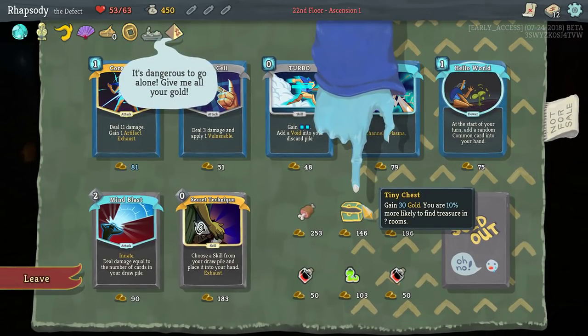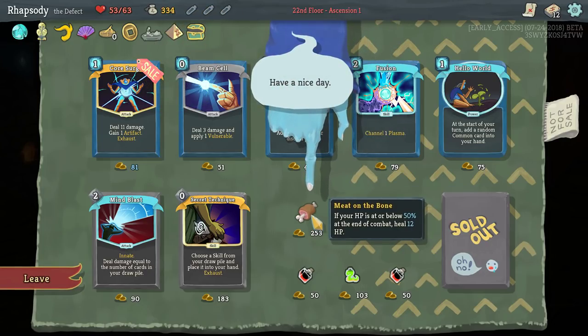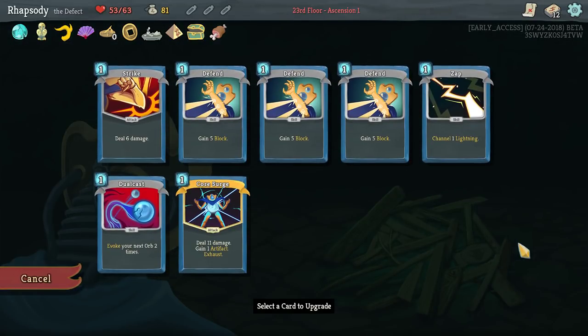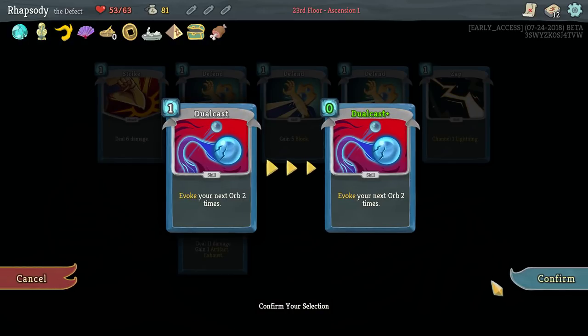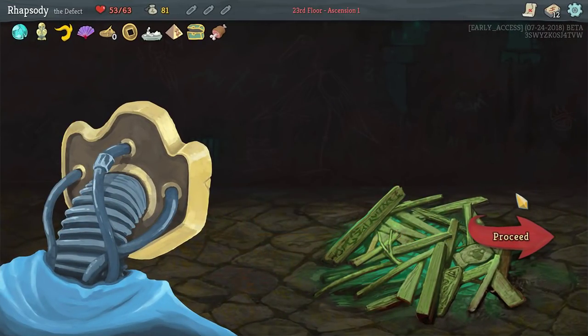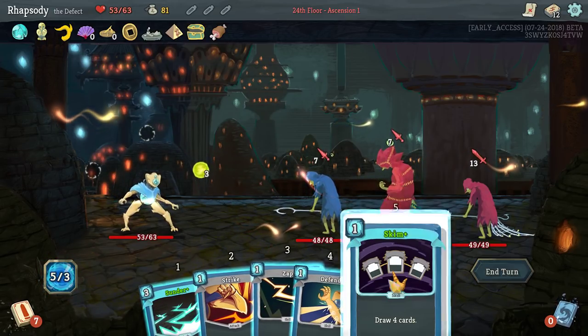I'm going to take Tiny Chest: gain 30 gold, you're 10% more likely to find treasure in question mark rooms. And I'm actually a little bit considering the Meat on the Bone as well, just so that we are more resilient. If your HP is at or below 50% at the end of combat, heal for 12 HP. Okay. I'm going to upgrade Dual Cast, and this is so if I use Skim, Enlightenment, Meteor Strike, which is not an unlikely turn of events, I'll still be able to play Dual Cast afterwards in order to gain back some energy.